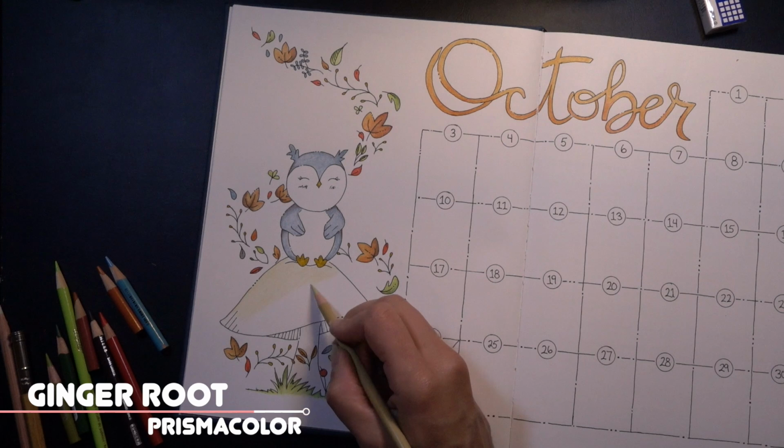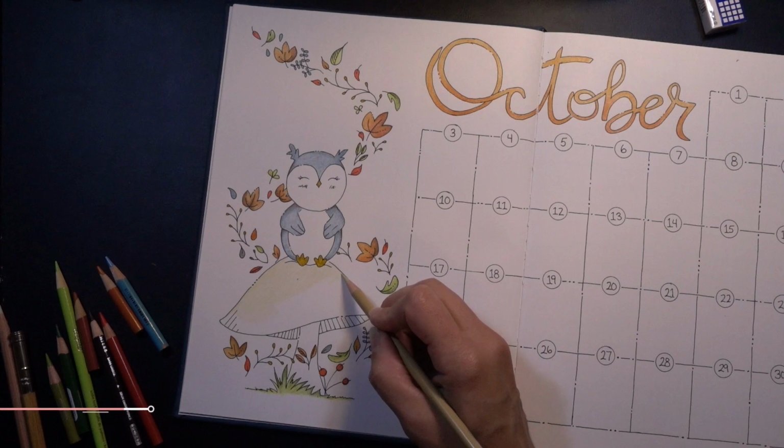Now I'm going to introduce a new color. This is Ginger Root. And I'm just going to do the mushroom top and base with this. And then we'll come back in and further embellish it.